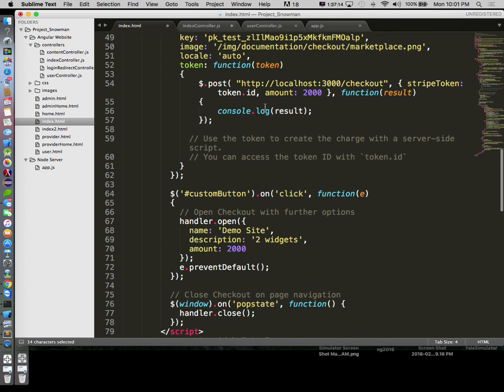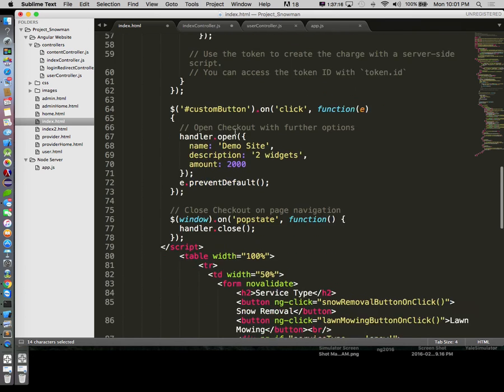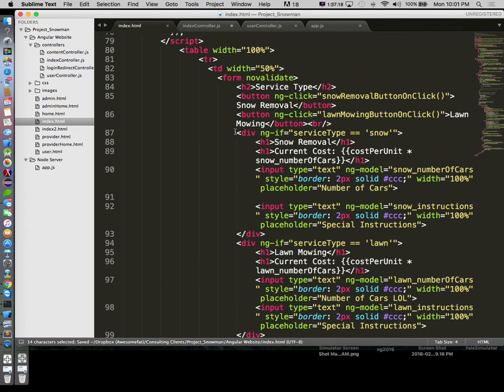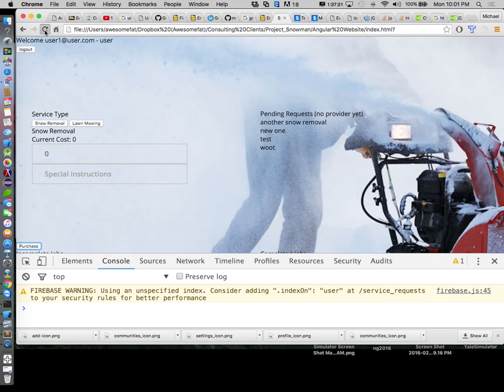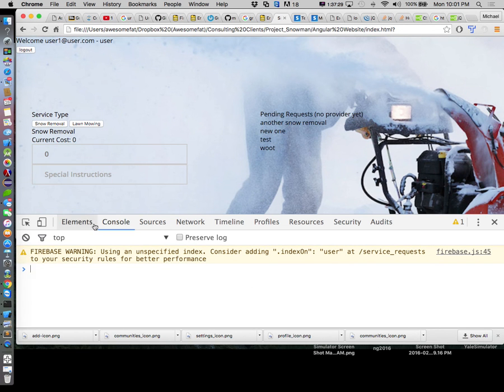The amount is a little suspect at the moment, but getting any sort of error.